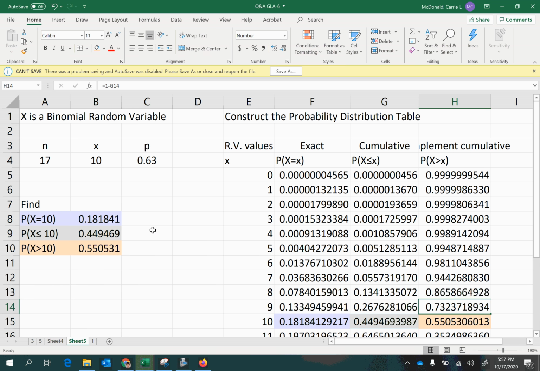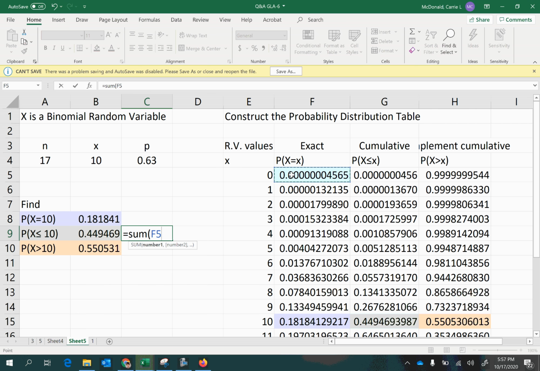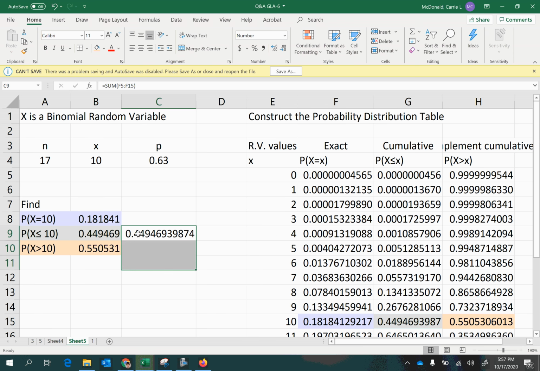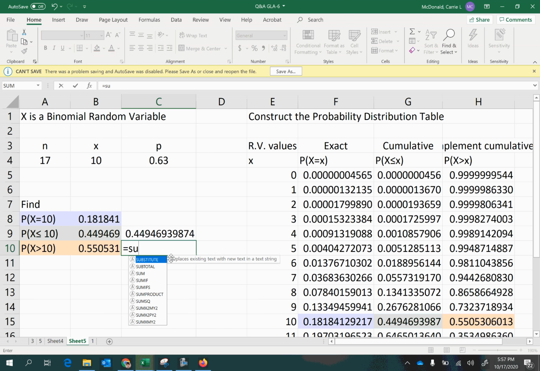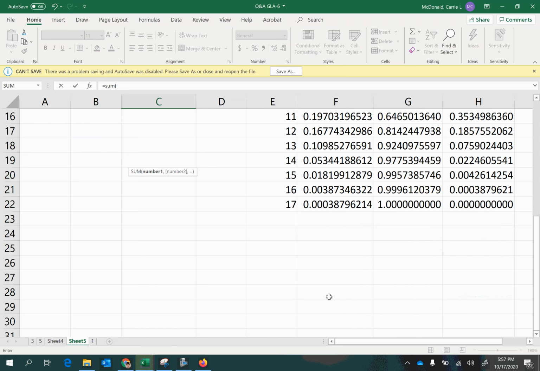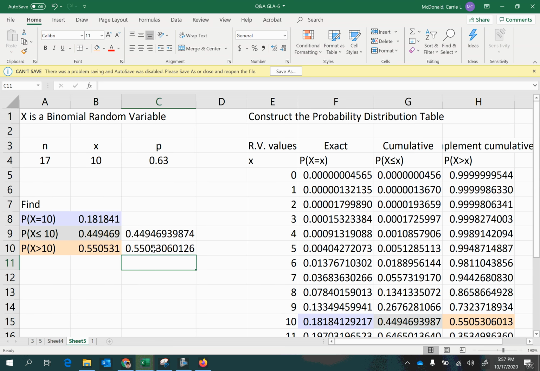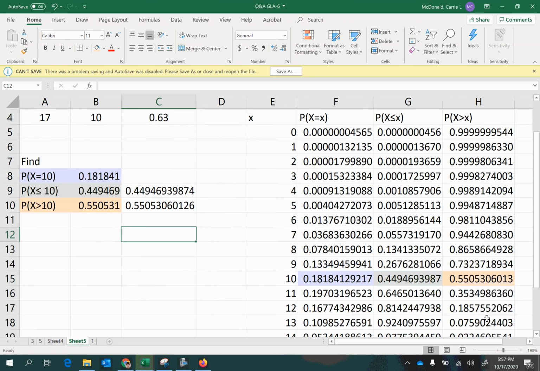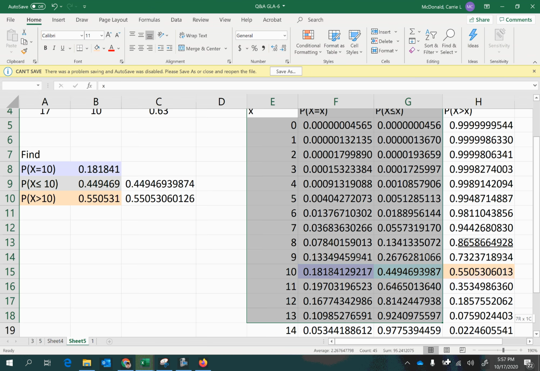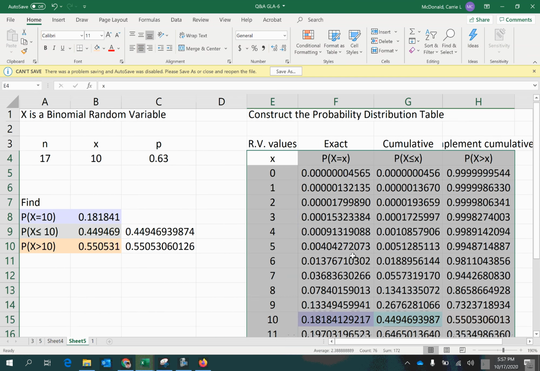Yeah, and see, if I take the sum of the probability of exactly 0 successes plus the probability of exactly 1 success, and so on all the way up to 10, that's how we get that answer by hand. And likewise, if I want to know the probability of greater than 10 successes, I didn't mean to say 10 or more, then that would be 11, 12, 13, all the way up. And so that's how we would get that too, you see? Very, very cool. I love the binomial probability distribution function, and I hope you're learning to love it too.